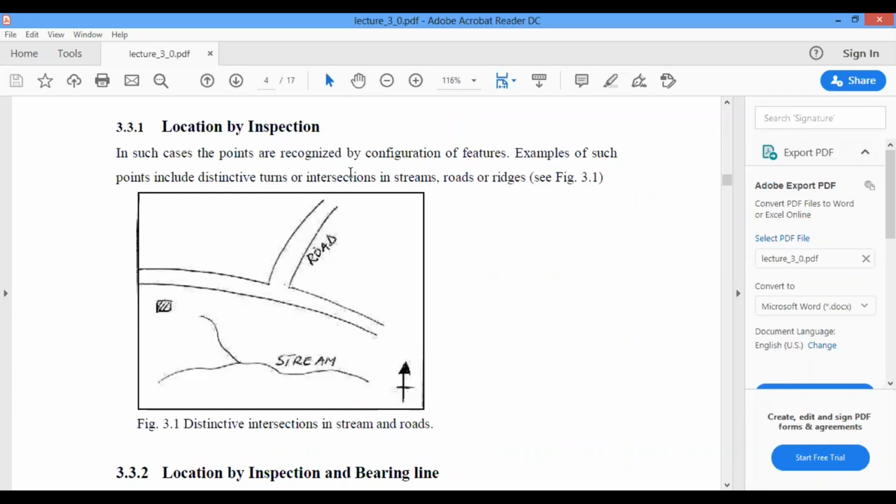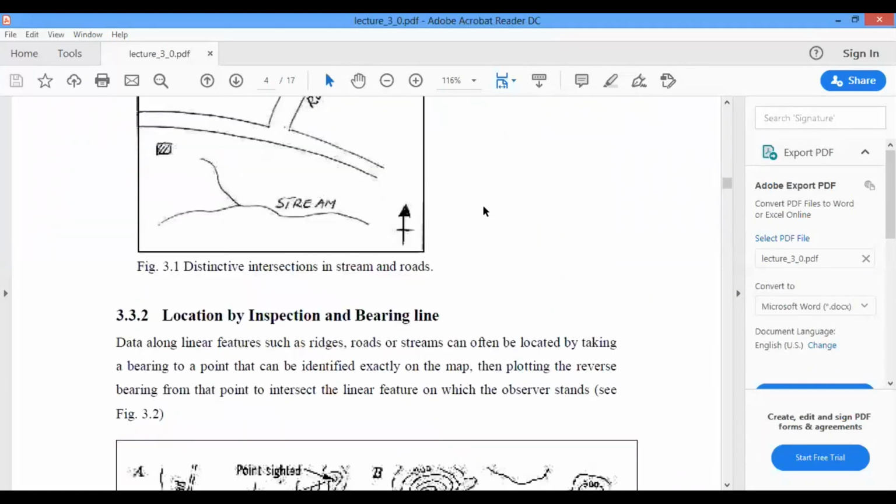We organize this based on our inspection, whether there are streams, roads, hills, peaks or ridges, a network of peaks connected with a line. So we can locate ourselves based on the inspection method.